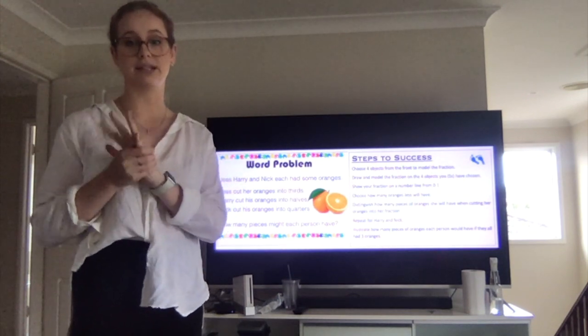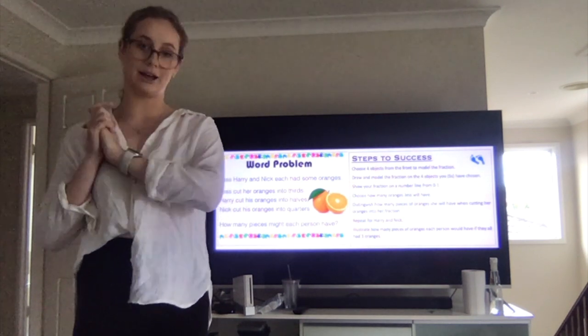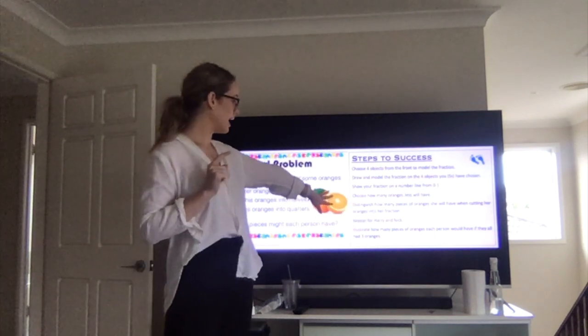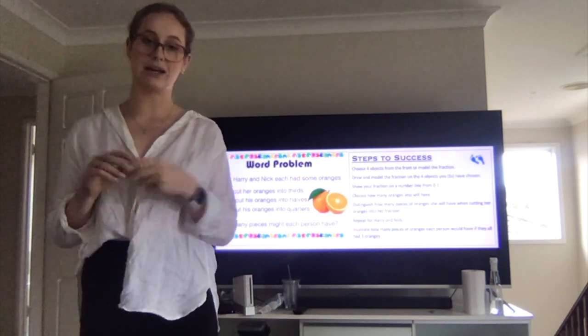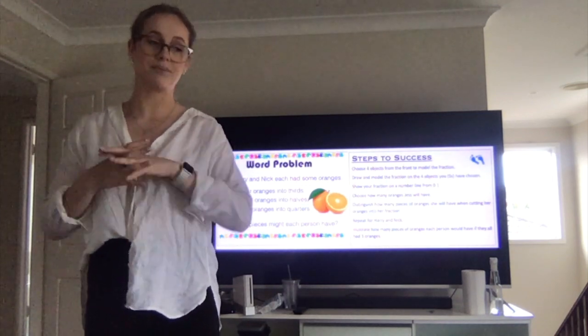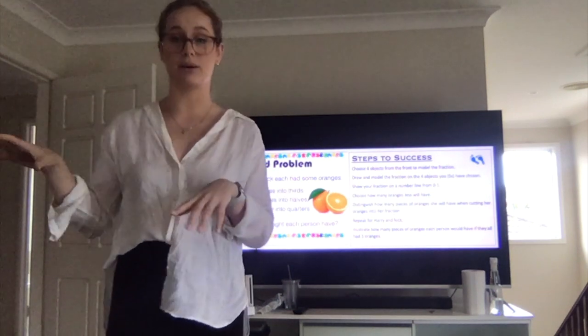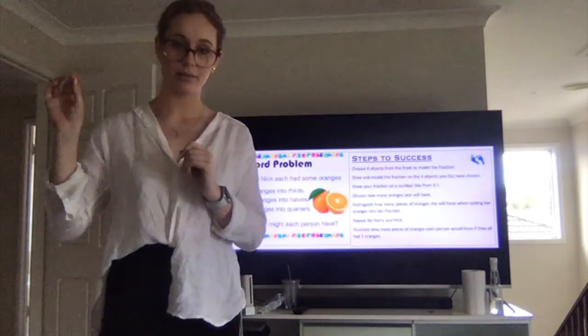So once you've done this, you must repeat the steps for Harry and for Nick. And then finally, once this is all done, you must illustrate how many pieces of orange they would all have if each person had 3 oranges. Yep, so this is done in our workbooks. I heard someone murmur that. So this is done in our workbooks. Just get a new page, date and title at Miss Alafaci's fruit shop.